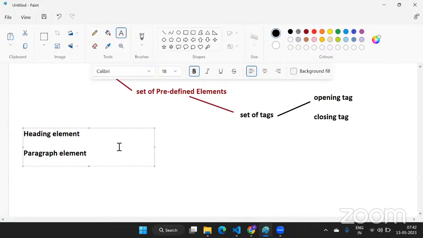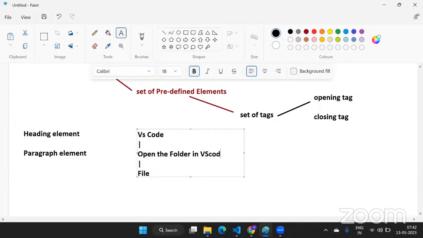Apart from this, we saw how to install VS Code, how to open a folder in VS Code, and how to create a file in VS Code.